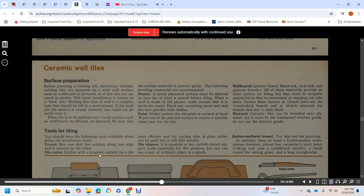Surface preparation. Before planning the job, determine whether the existing tiles are mounted on the surface of the wall, such as wallboard or plywood, or encased in plaster, a later installation known as the mud job. Retiling a mud job is a complex task that should be left to the professional. If the mud job tile surface is sound, however, you can tile directly over it. The tile can be applied over a solid surface of wallboard, hardwood, or plywood.